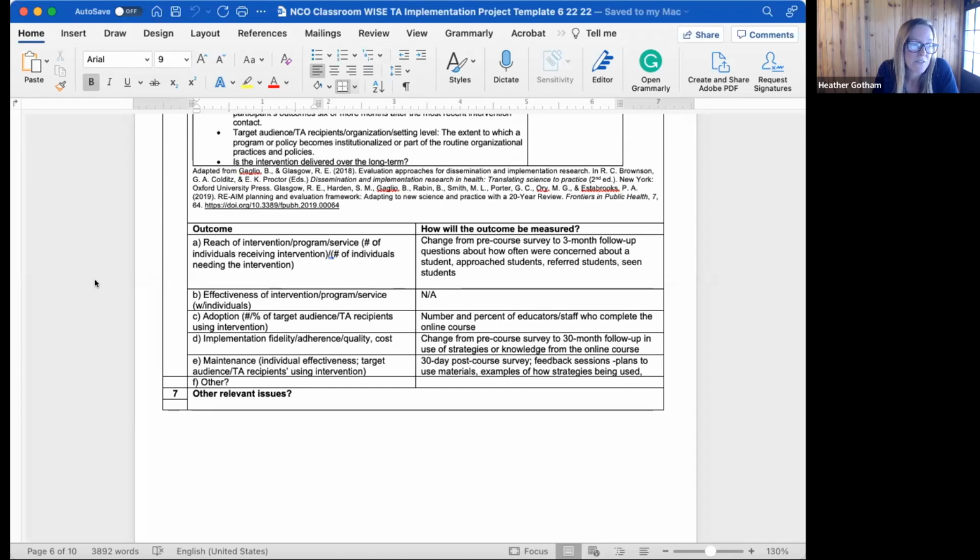For implementation fidelity or adherence or quality, we looked at a pre-course survey and then a 3-month follow-up, and asked questions about how people use the strategies and what their change in knowledge was from the information in the online course. And then in terms of maintenance, which is obviously difficult to get at, right?